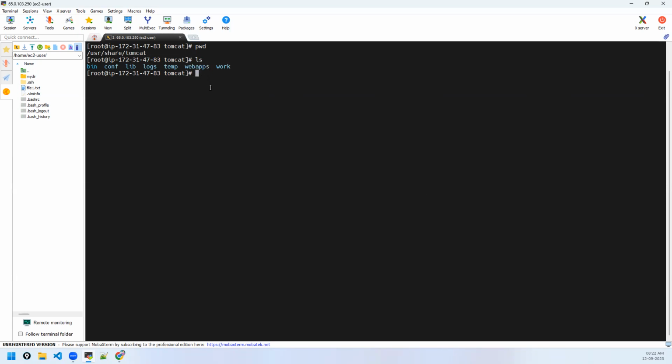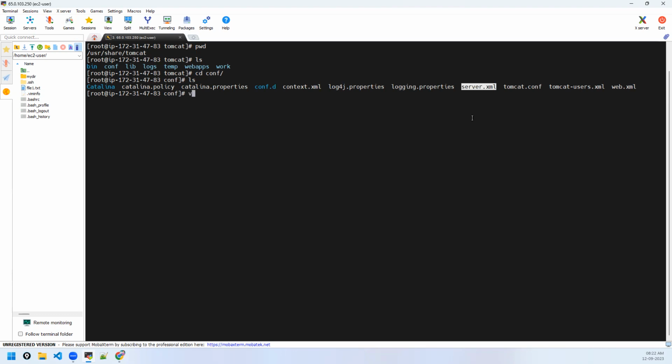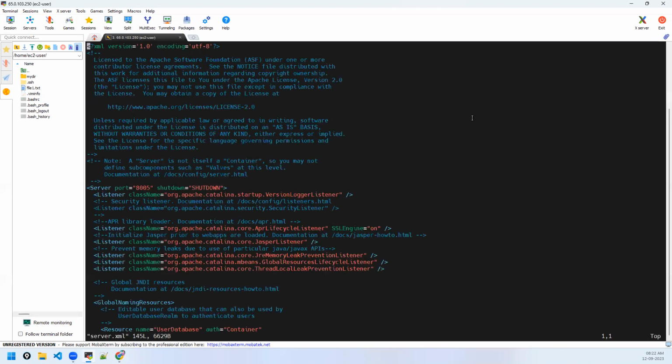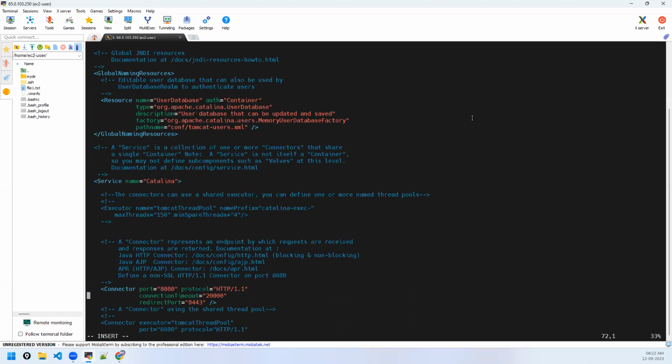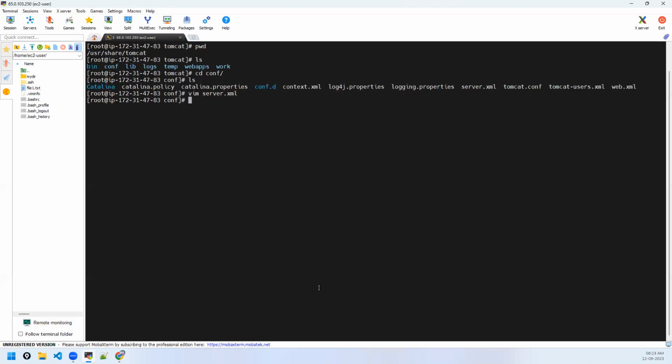Before we talk about it, let's do one thing. Let's go to conf. See, the Tomcat default port is 8080. All the default port configurations will be present in this server.xml. You don't need to know this, just some understanding. Here, if you scroll down, you will see the Tomcat port is 8080, right? That's where the port is configured. If you want to run on some other port, you can change it, but let it be. I just want to show you those default configurations.